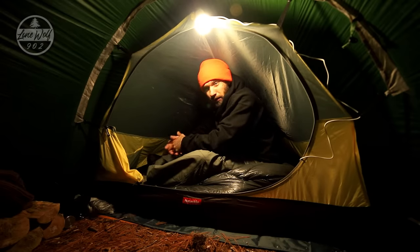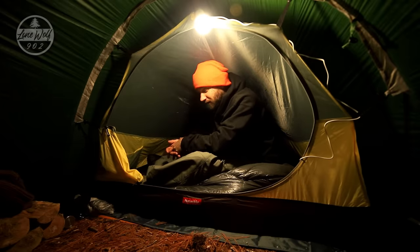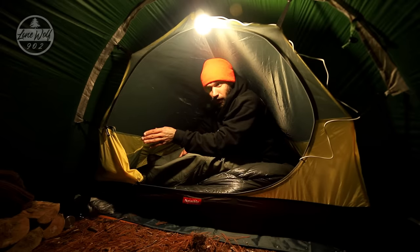I just loaded a couple pieces of wood inside of the stove, and already it's taken off really, really nicely. So I've got my boots propped up next to the wood stove and my sweater on top of the firewood.